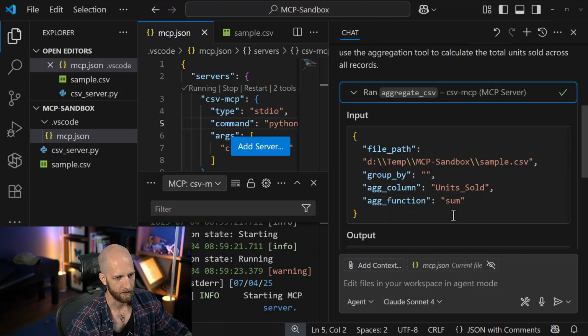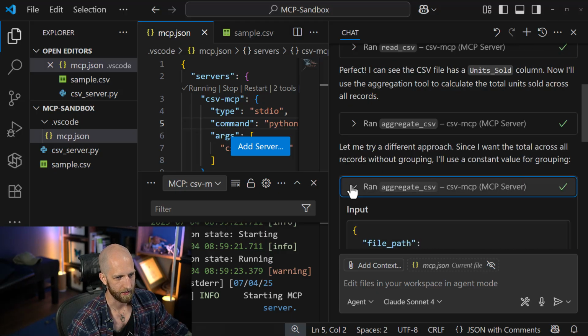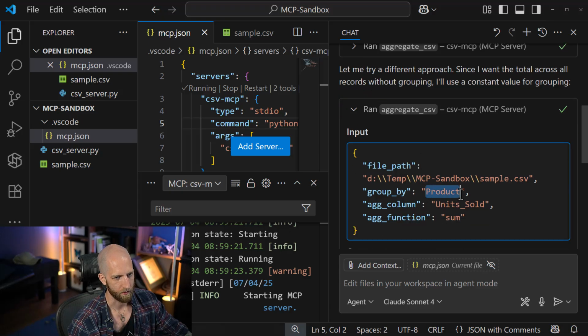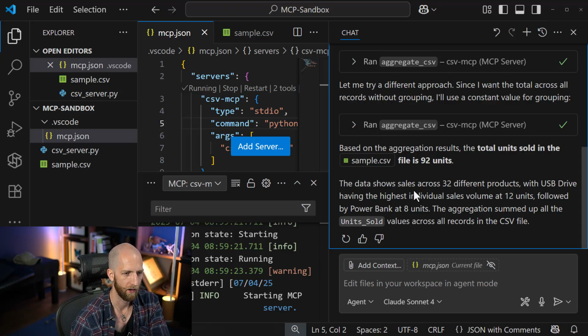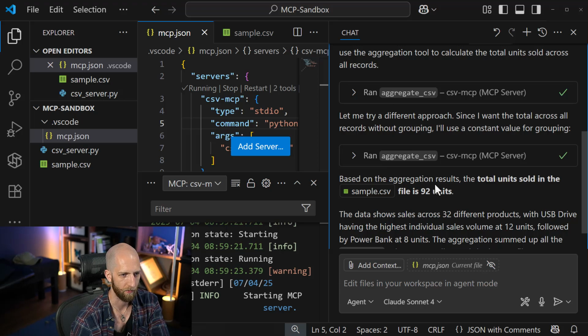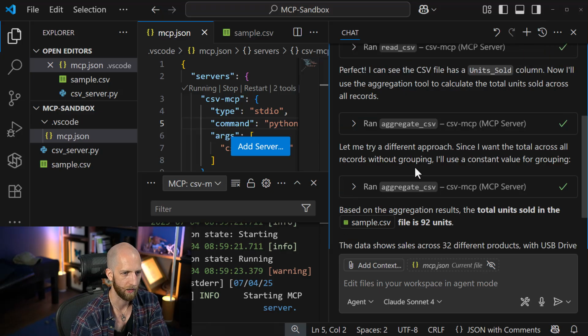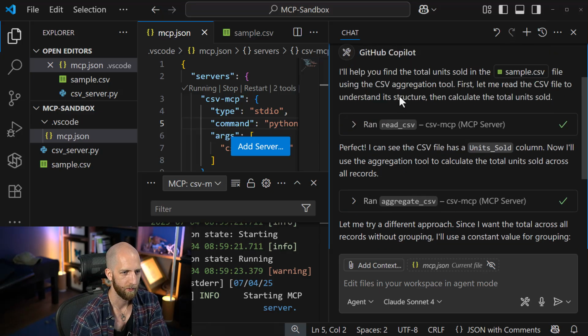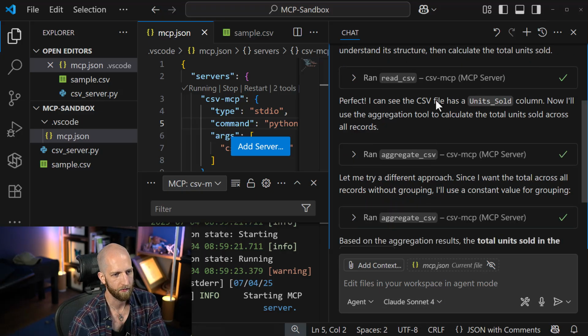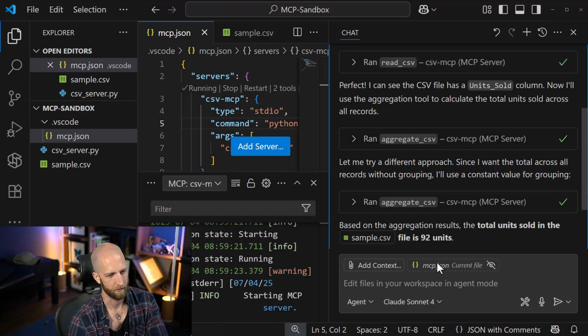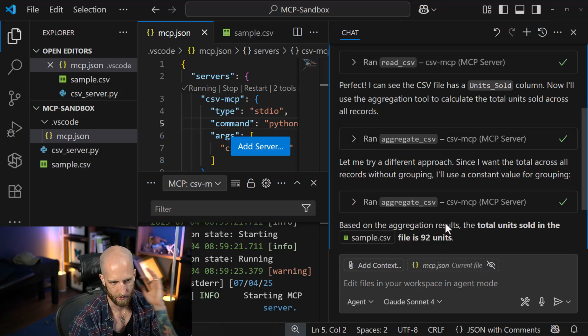So you see here that it's trying to perform the sum. It runs the group by, and then it immediately sees that this doesn't work, and then it's going to try to group by product. So this is different from the approach of GPT 4.1, because GPT 4.1 just kept running into errors and then kind of just gave up. We saw that one of those times it was able to run into product, but after running the tool 4 times, we see that this reasoning flow is much better with Claude Sonnet. And in general, I've noticed that I do get better results when I'm using that model. But that of course makes sense because it is a newer model.